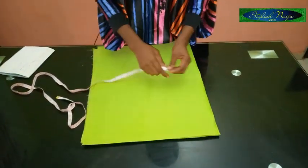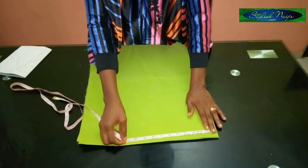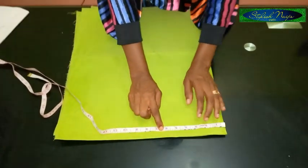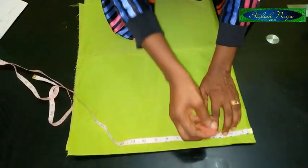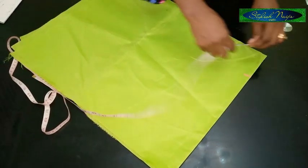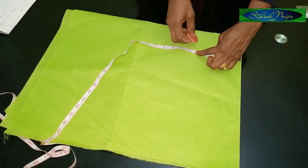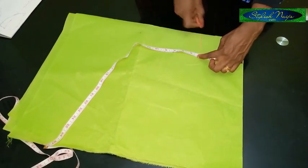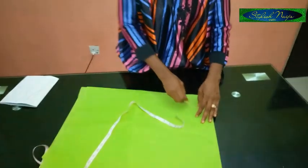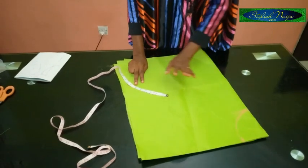The first thing I'm going to do is measure out the neckline. I'm actually using 3.5 inches for the neckline, which is just a moderate neckline. From those points I'm going to cut out the neckline, making use of 5 inches depth. So I'm just going to mark it like this — this is my 5 inches depth.